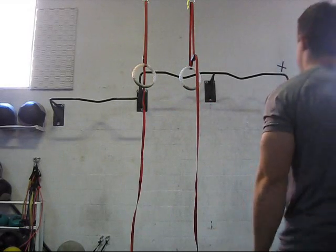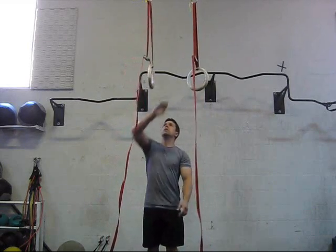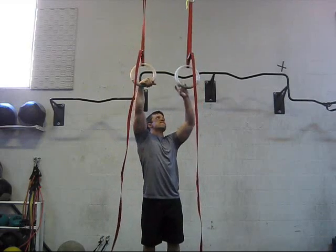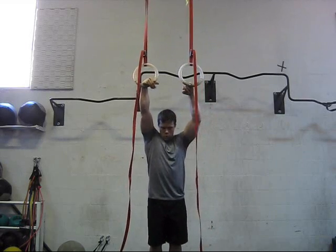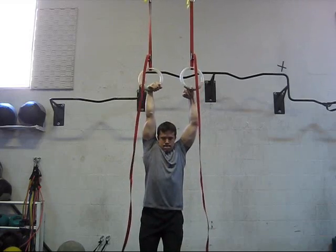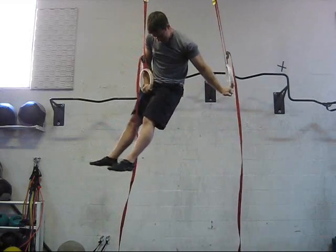Now, this time around, I'll be trying a slightly harder variation. I'll be taking a false grip with the right hand instead of a normal grip, and I'll be grabbing with just the pinky of the left hand. So, again, slightly less assistance from that left hand. Again, going up with a kick. A little sloppier, but managed to make it up there.